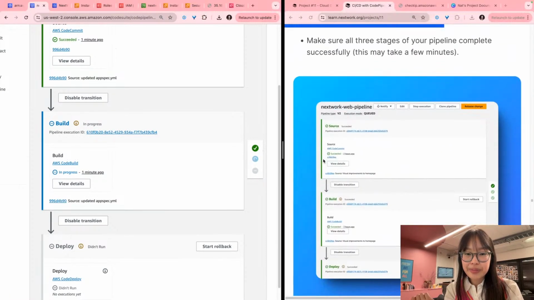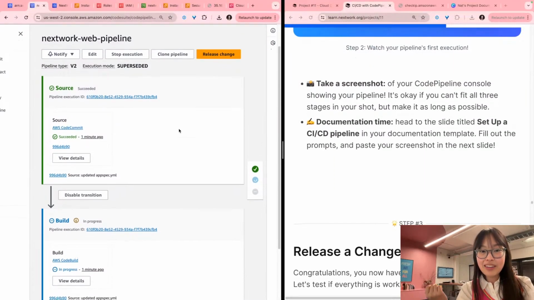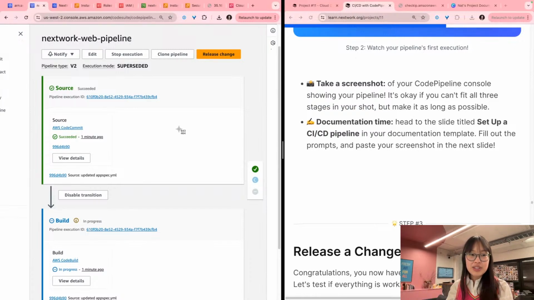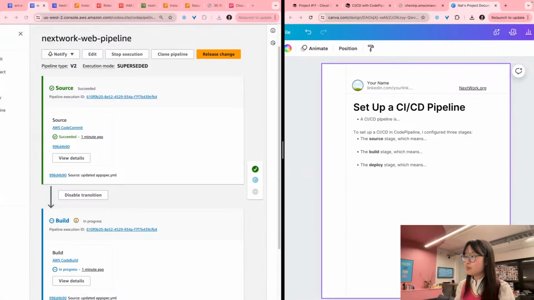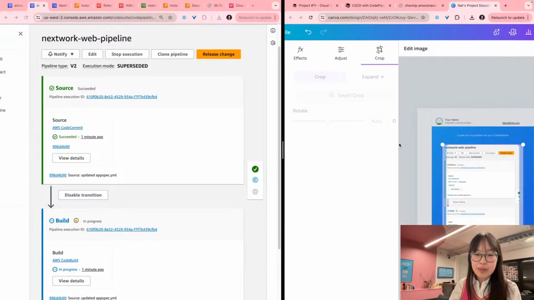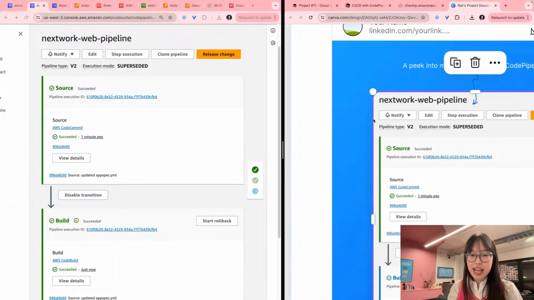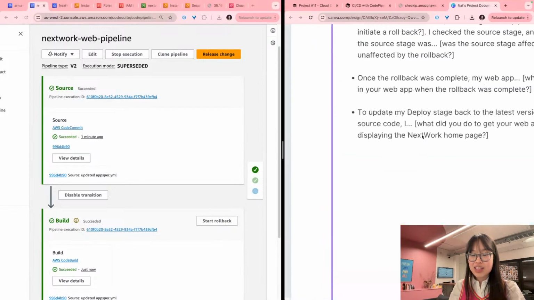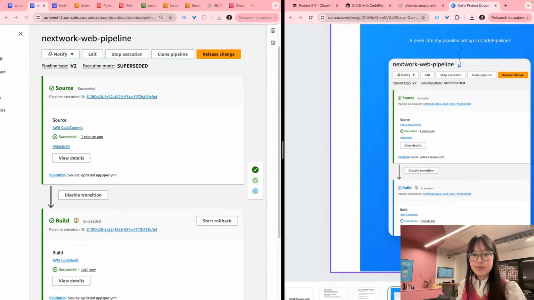Now, what we're going to do is take a screenshot of our CodePipeline console showing this pipeline to start writing documentation. So let me take a screenshot right now. Done. And let us add that to our documentation. So let us paste that into this box. And I'm going to double click on this to move my file closer to the left-hand edge so that you can see the whole thing. You can see my pipeline in that little screenshot. Looks pretty good.